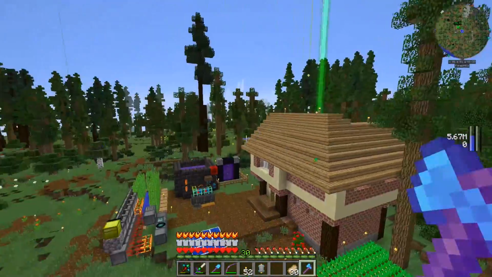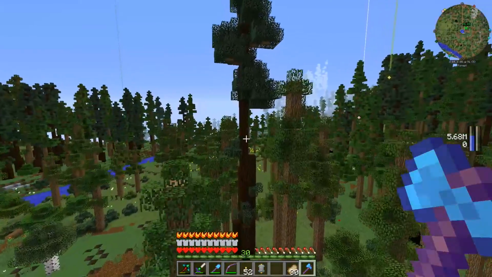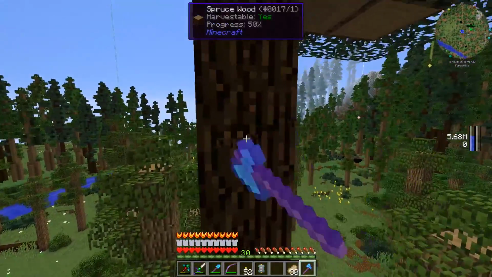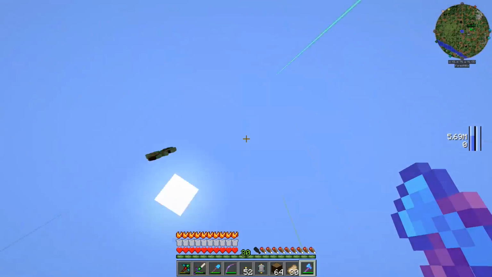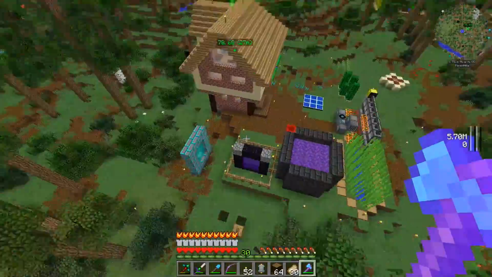Let's see if we can't find a... Ooh, you right there. I like you. You're gonna die. Blammo. Die in a fire. All right, what did you... So it used 7 durability. Nice. That is so good.